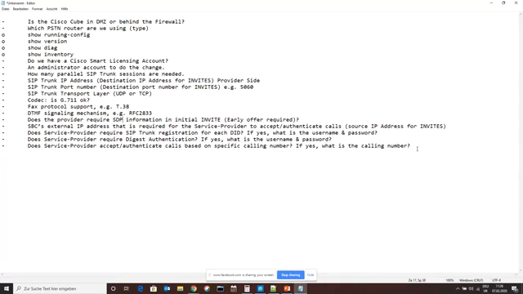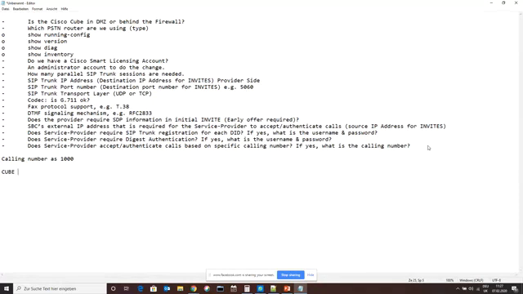And then, is there any need for a digest authentication to authenticate the calls if there are any outgoing calls? So is there any username and password needed for that? Is there a specific calling number that the provider says, okay, if this is the calling number from my DID? So let's say it says, I will accept all the calls with the calling number as 1000. So in the SIP invite, he should see the calling number, the from number, for example, as 1000. And only then he will accept the calls from our CUBE.